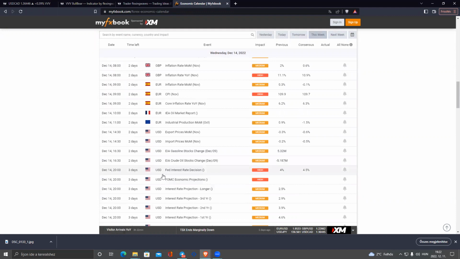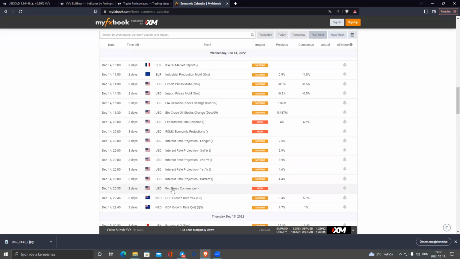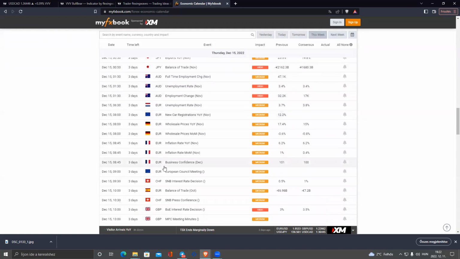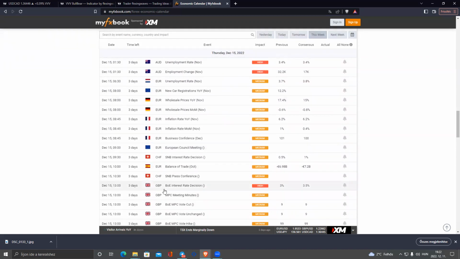And of course, the Fed interest rate decisions on Wednesday. It is gonna be a crazy week, in my opinion. FOMC as well. Fed. Oh damn! Yeah, this is gonna be a crazy Wednesday. Actually, a lot of volume in the market, and then Thursday, GDP as well, and unemployment rate from the Australian dollar, also high volatile news where the market likes to move with those news. Okay, after that the rate decision of the GBP.